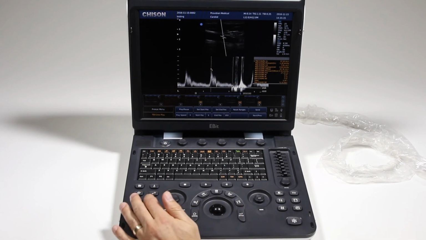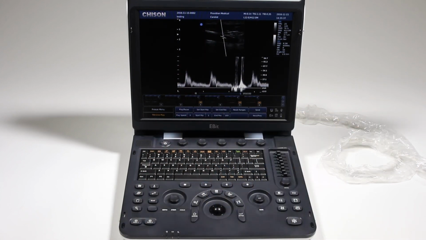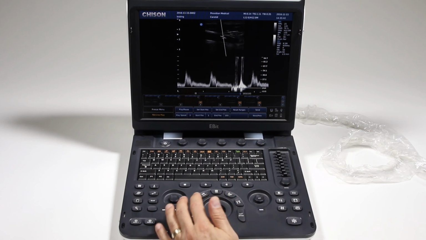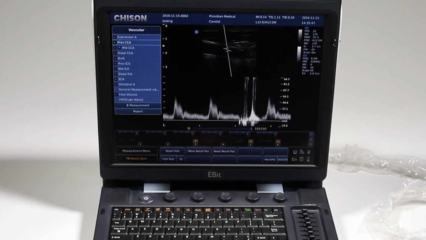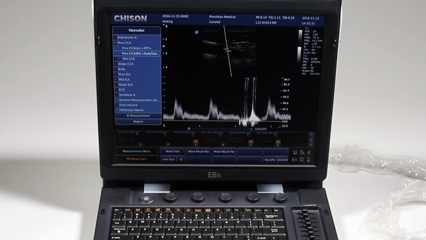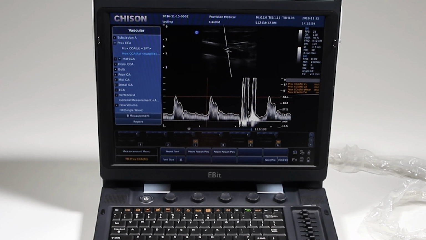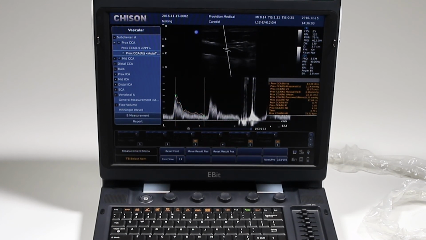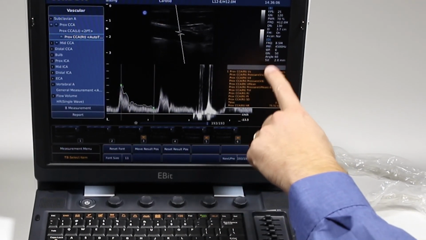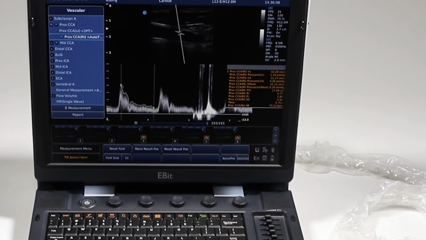Okay, so let's get back right into the measurements here and explain everything that you just saw. We'll go ahead and use that Doppler measurement. You can do a number of different things. We're going to hit calc, and I'll just take proximal. So it's set at 2 point. I can also use the AutoTrace feature here, where it's going to do that trace, and I can just tell it where I think I want the peak and the end to be, and it'll automatically trace it for me. And then I choose that as the end diastolic. Now I've got all of the measurements here that will go to my report.